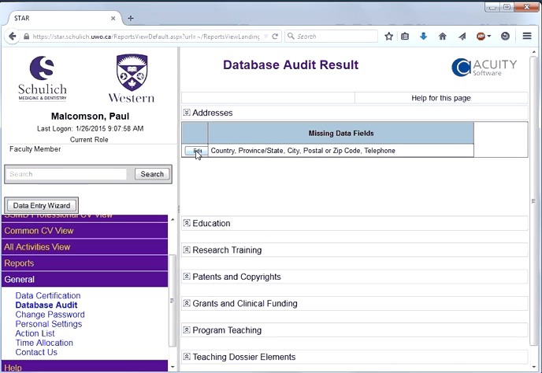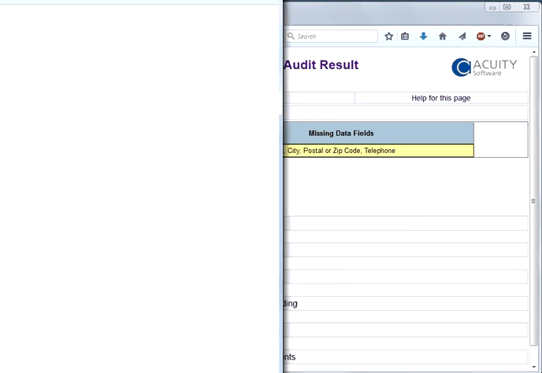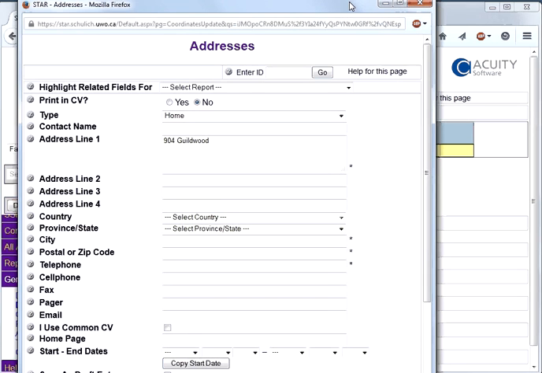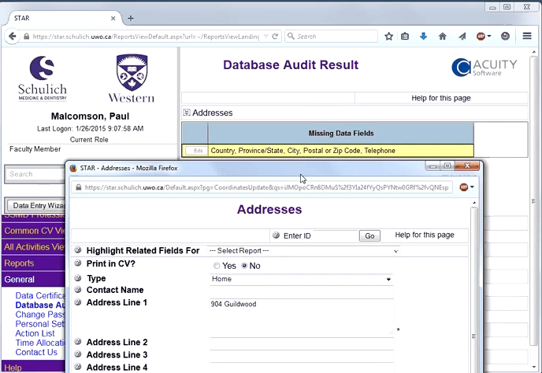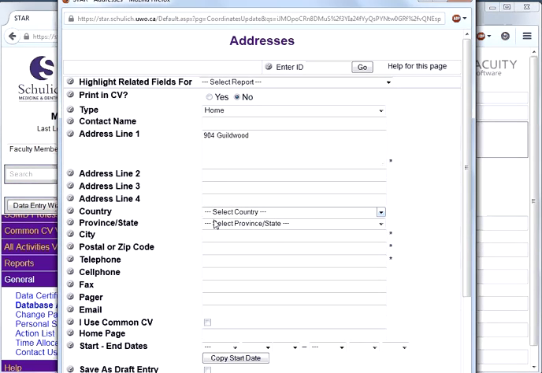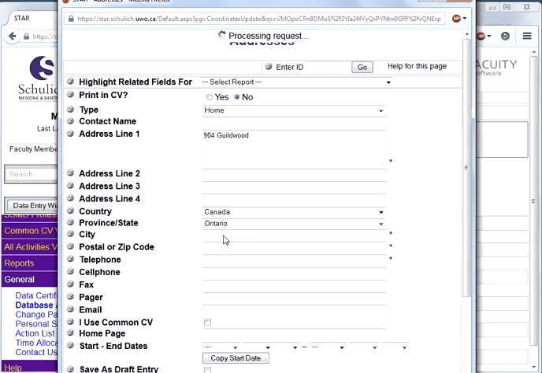If I wanted to make changes to that information, I click Edit, and resizing the screen. So we know that it is country, province, state, city. So country, in this case Canada, Ontario, postal code, and telephone.